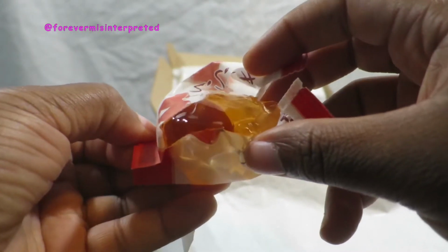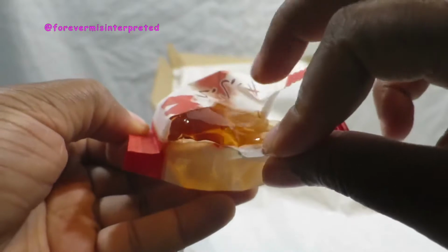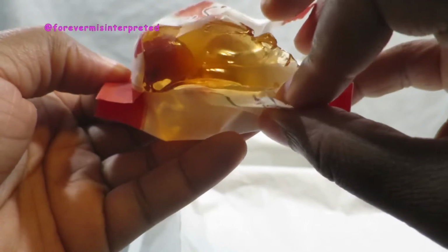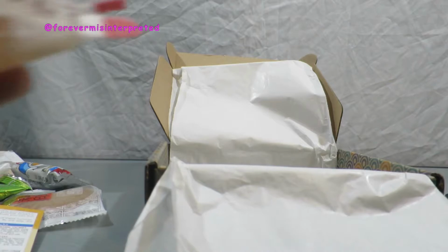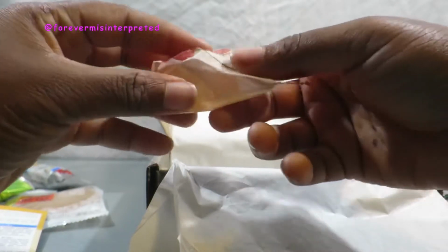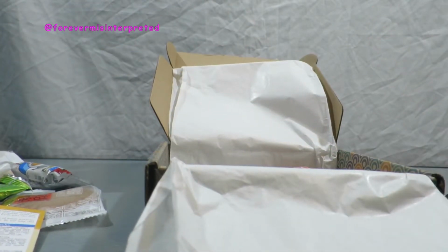There that is. You can see the cherry in it. Probably should. Jelly. Nice. And a raw cherry in it. Oh, that's great. Maybe I should take a bite. It's not bad. It doesn't have a lot of sugar, which is good. It's like natural jelly. I'll save that cherry for last. Okay, not bad. I'll leave this in here with all the paper.